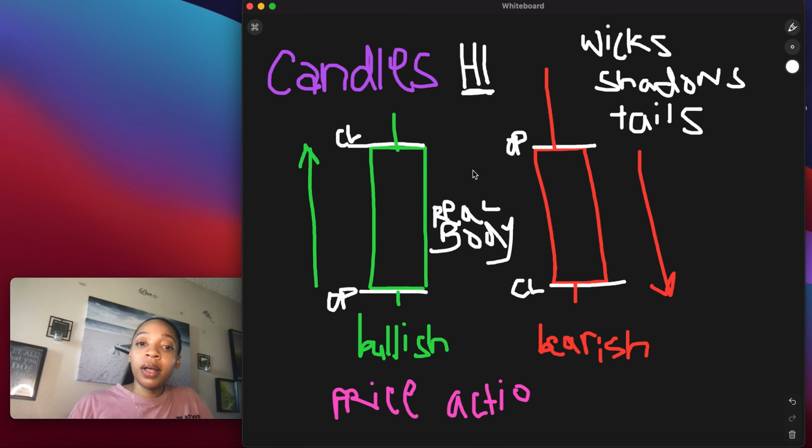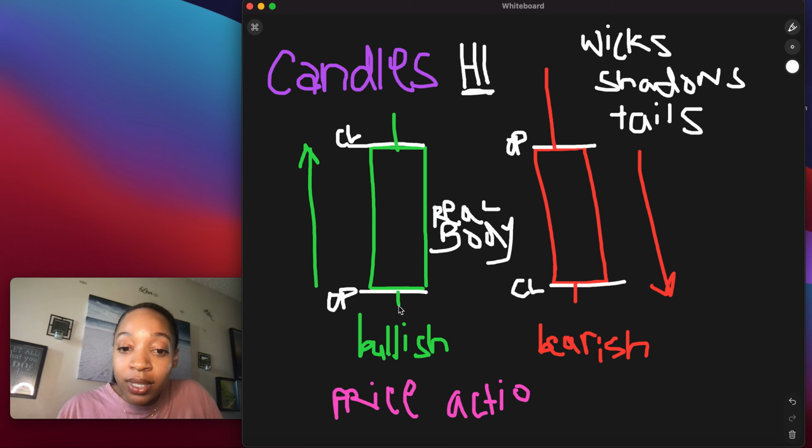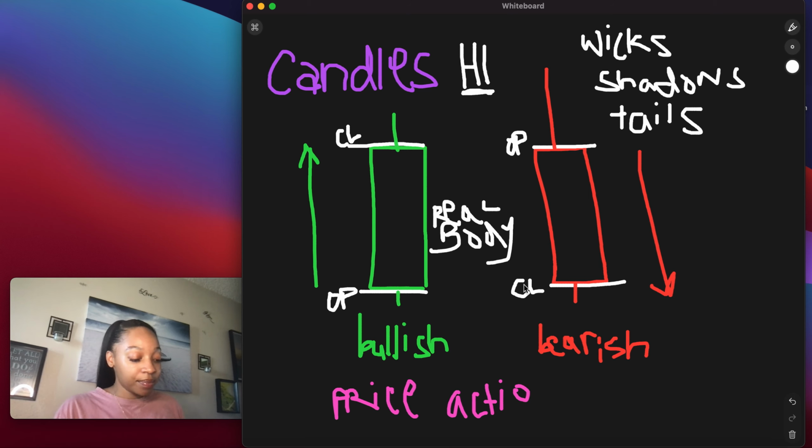All right, so basically during the hour, this was the lowest that the price went, and this is the highest that it went. Okay, so vice versa. So we get that. That's pretty much self-explanatory, right? If it's not, let me know, but give me a thumbs up if that's pretty self-explanatory, and let me know if I'm doing a good job of explaining this.